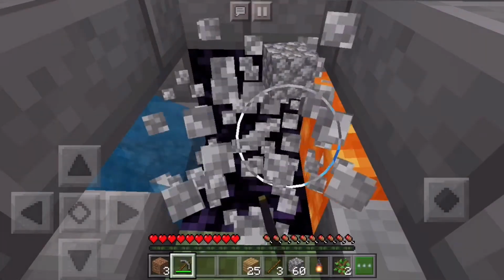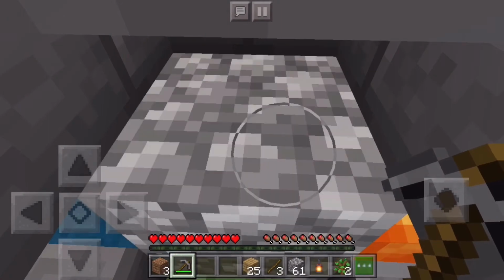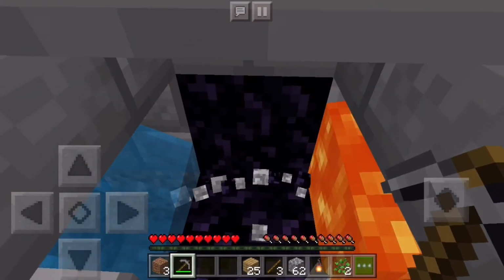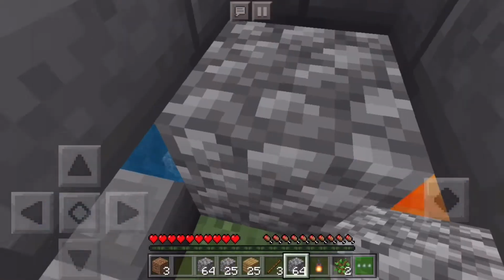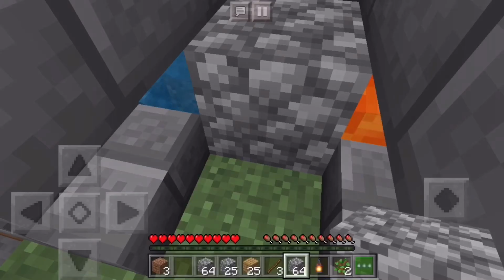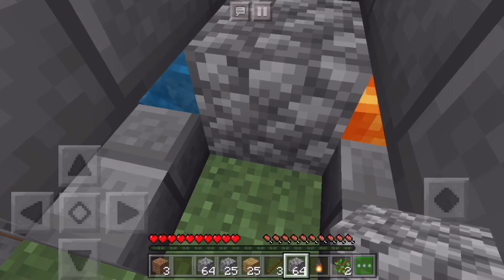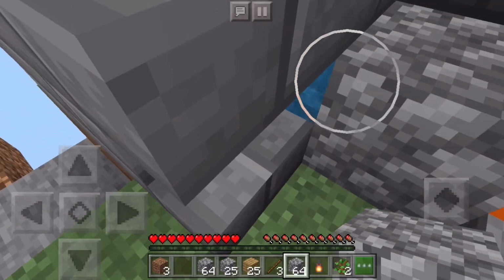Oh yeah, it works. I've seen videos of people doing this and it just takes ages for them to get a good amount of cobblestone. I might be here a while. So I've been doing this and now my pickaxe broke and I've got like a stack and a half or something. But there's like loads stuck under there. And that's really annoying me.